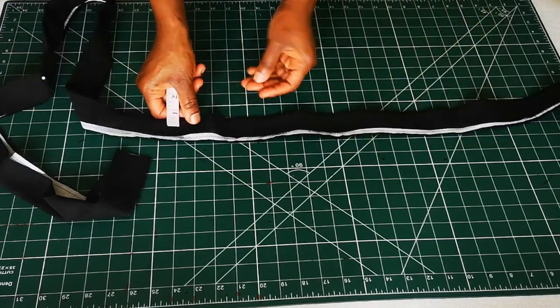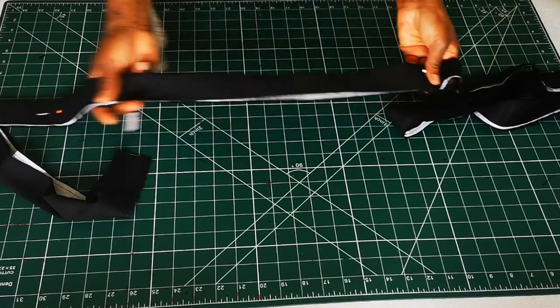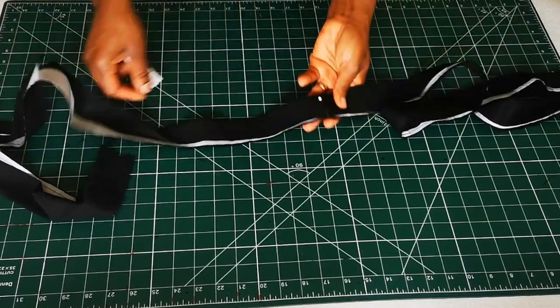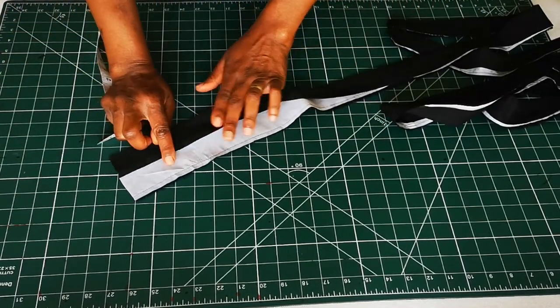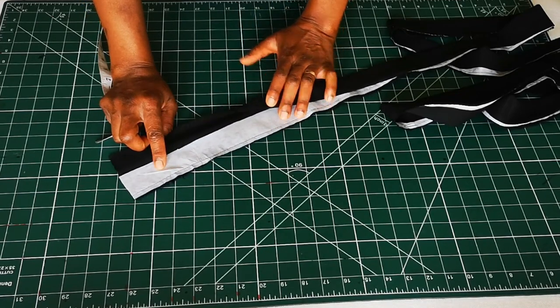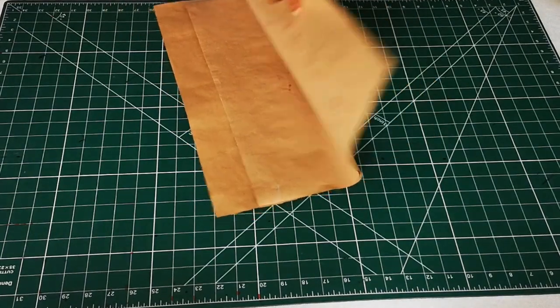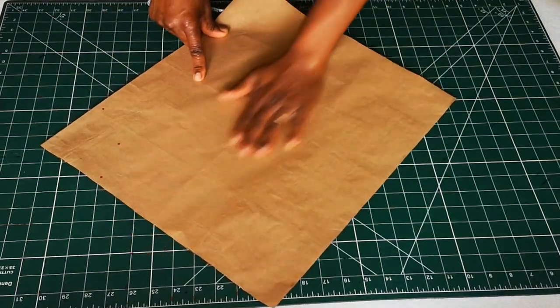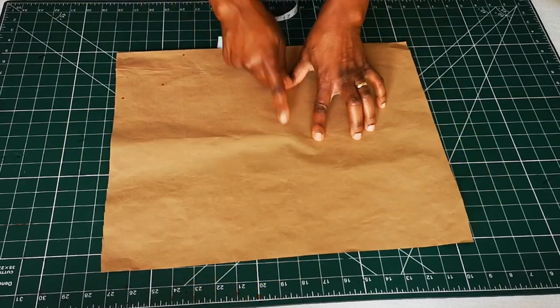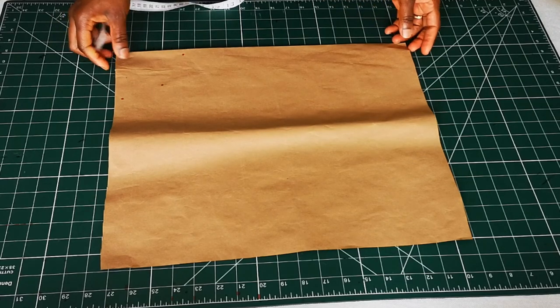So I've just cut continuous length, and it's long enough to go round. You can join the fabric if it's not long enough to go round. I went ahead to fuse my interfacing. This interfacing is actually not the fusible one, so I had to just sew it on. Then for the sleeves, we're going to make it 2 tiers. We're going to have two double flare on the sleeves, and you already know our formula for doing the flare.